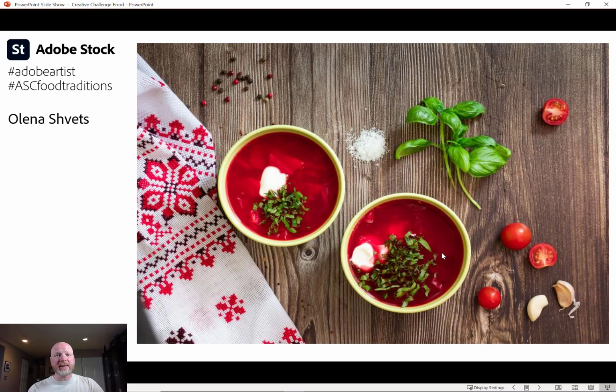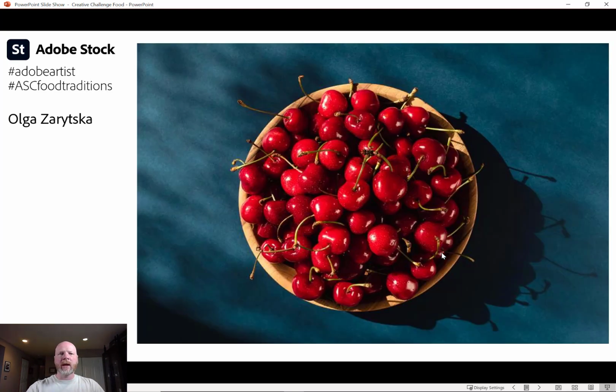Simi is actually hand painting her own to create this texture that seems inaccessible to most of us, but as we spoke to it, it's just a matter of doing it, getting the ingredients, picking up the paintbrush, and making that happen. And so if you do that, then you can have a winning image. In this particular shot, I like the texture of the wood, it's cool, and the muted colors of the background really help the reds pop in this shot. And so Elena, I always look forward to seeing your entries, and so thanks again for that.